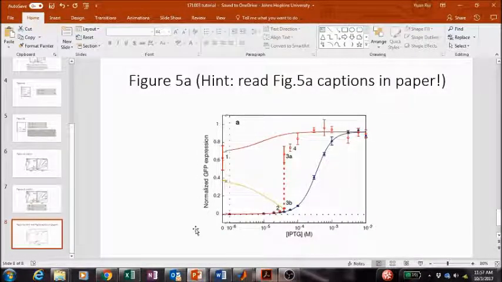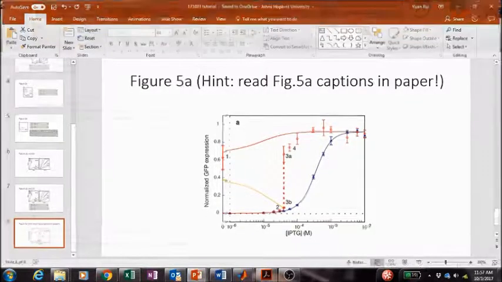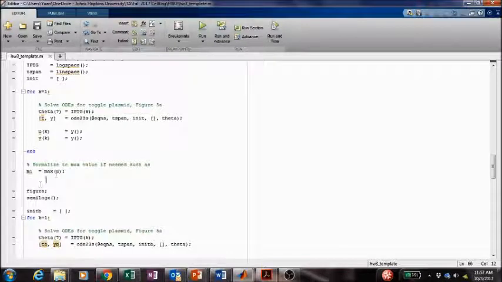So if you have a non-normalized GFE expression, it will not look this pretty. So you have to normalize. And to normalize this one is actually pretty simple. You actually have been given the first step. You define max of u, because in this case, max of u is going to be the last value of u. Or yeah, you can just call it straight. It doesn't have to be like a super complicated array.